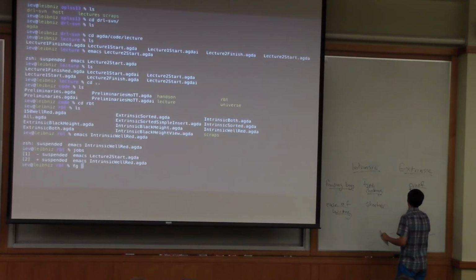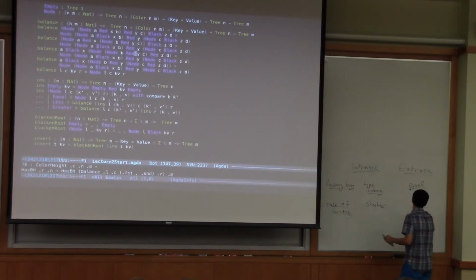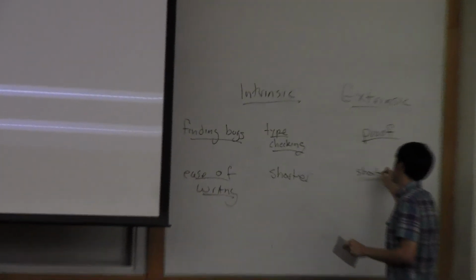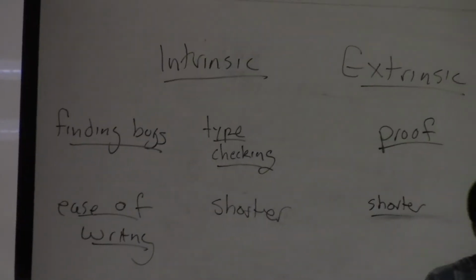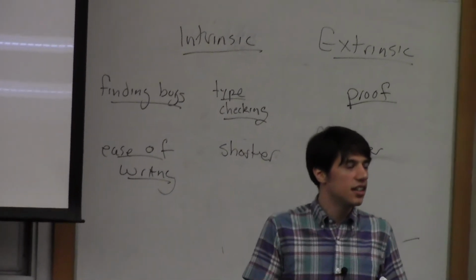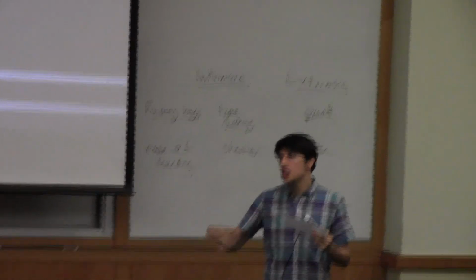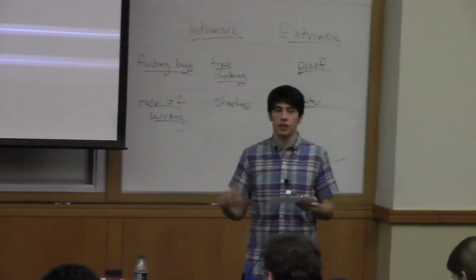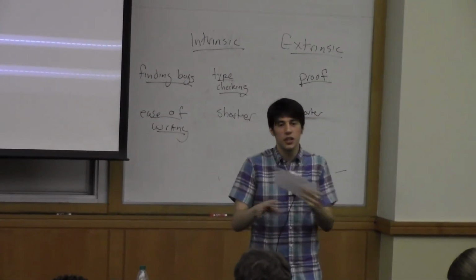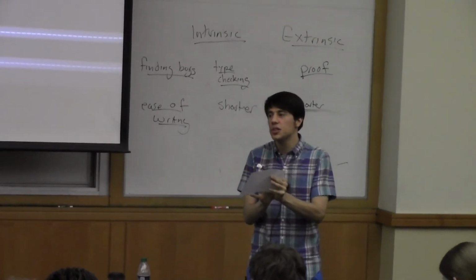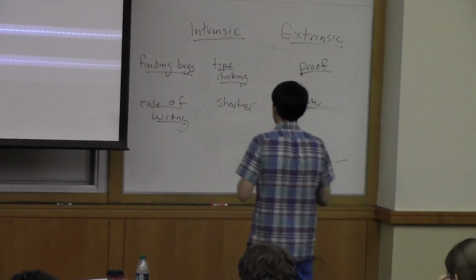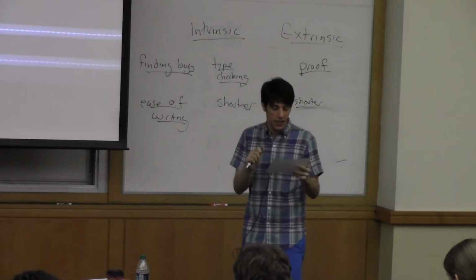So for extrinsic, let's see. So for ease of writing, I don't know quite how to summarize that discussion, but sometimes shorter, right? So sometimes it's easier to just write the code, and then if you have the algorithm in mind, the other thing is that if you've already written down the code, doing the proof is often just a matter of banging on refine and following your nose, and you can see how to do the proof more easily. When you're doing the intrinsic encoding where the two are superimposed, you really have to think more because you don't have the code guiding you. So again, trade-offs. These are really two things that you need to learn how to do both and when to trade them off.